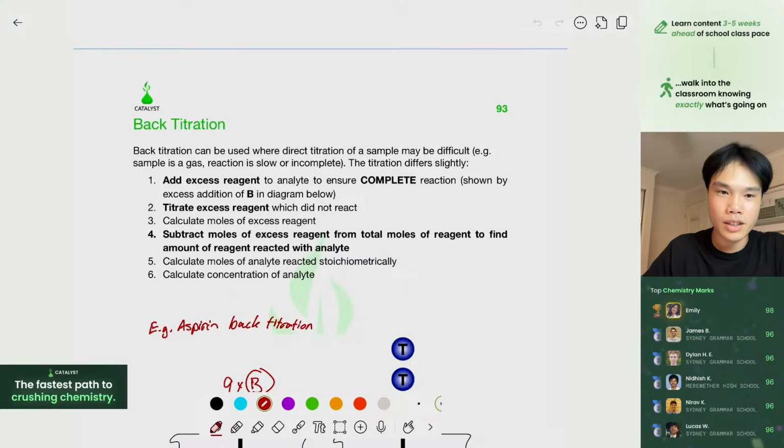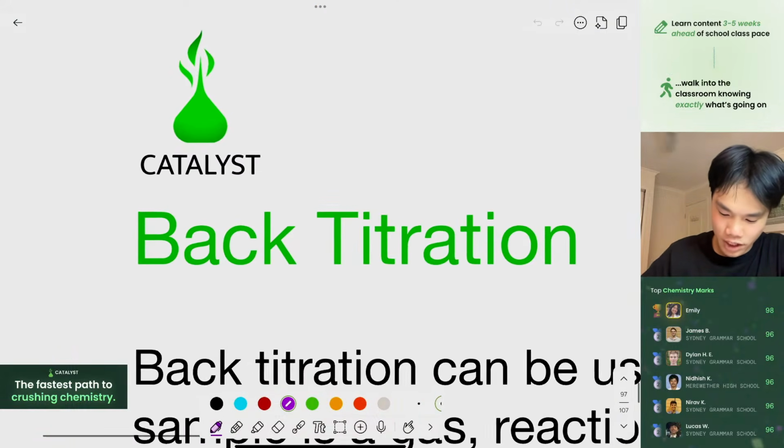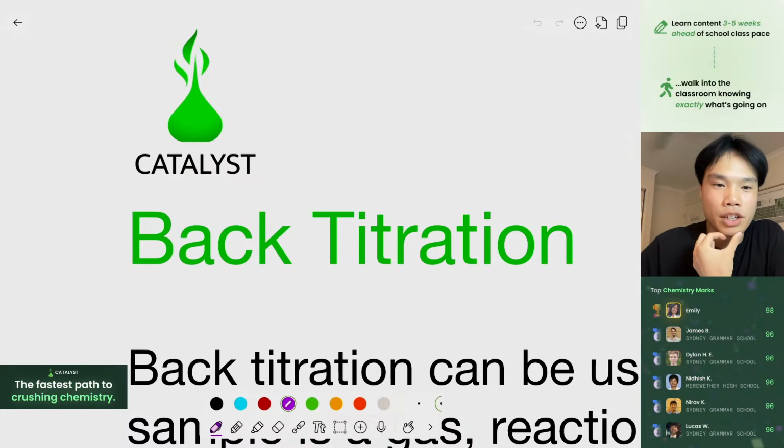Okay, cool. So back titration. What is it? Can anyone try to summarize it in their own words? Same exercise as for buffer again. Test yourself. What does it mean when we say back titration? What's the method? What's involved? When do we use it? What are some thoughts around that? Any thoughts here are good. It doesn't have to be complete. Just pitch in ideas.